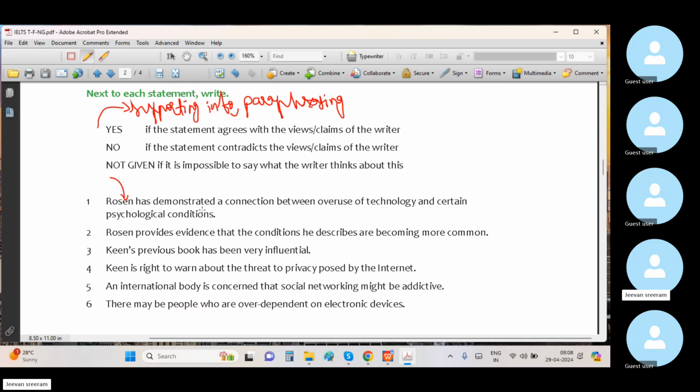Next, no. No means it's not only contradictory, it may be contrasting as well. Contrasting means considerably, significantly different information. Contradictory means opposite information. In these two cases, of course, you have to tag the statement as no, which means somehow you can understand that the statement in the questionnaire presents wrong information. Yes, you can find the related information in the passage, but the statement in the questionnaire gives wrong information about it. That's actually wrong info.